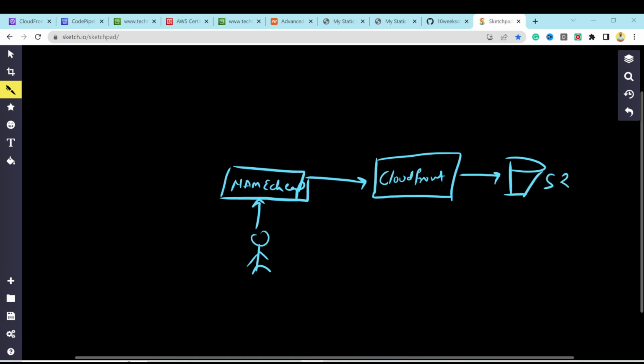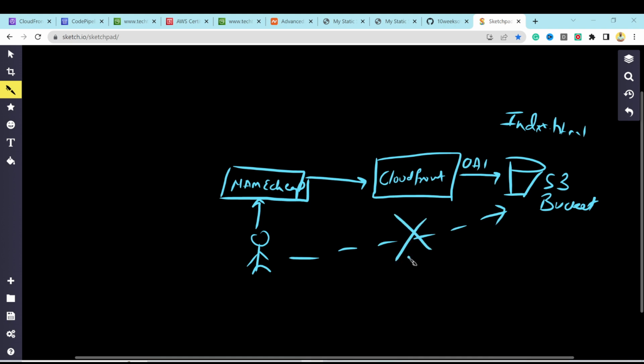So this is your S3 bucket that has your index.html, error.html, all those static content, and images, videos, etc. And this S3 bucket will be accessed only from CloudFront using OAI, Origin Access Identity, which is a secure method to access the bucket, and the user cannot directly access the S3 bucket. This is not permitted, and this is not a secure practice.